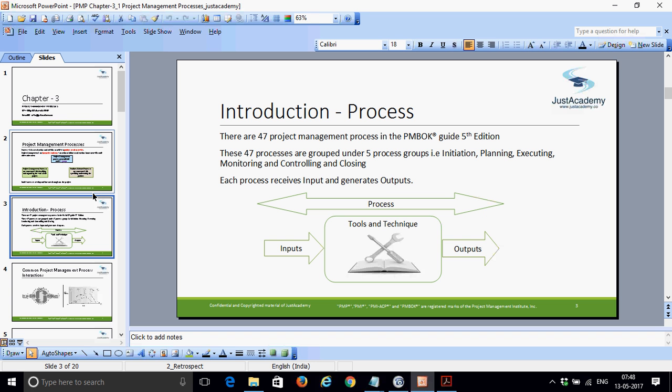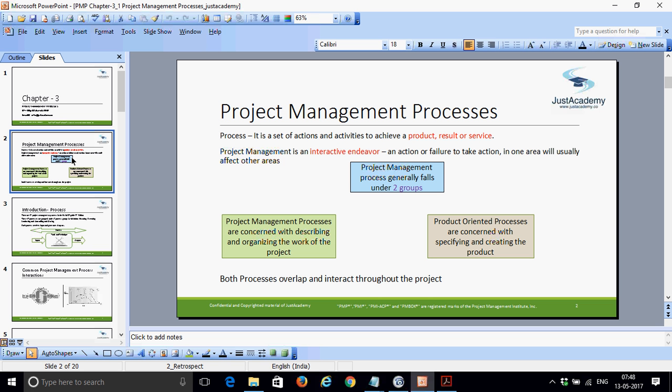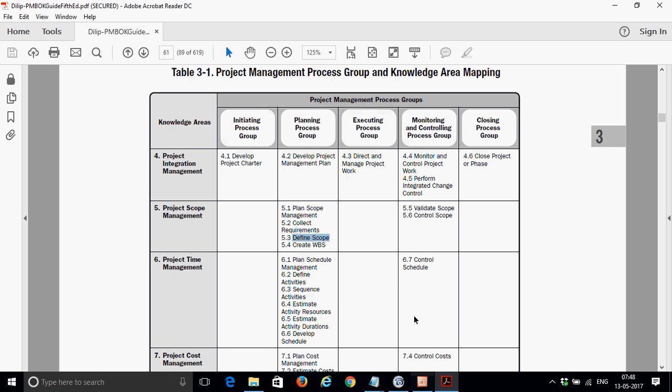This is good. So let's talk about it. I have a question on this one, Dilip. Testing, what process group does it fall under, closing or execution? Which one are you talking about? System testing or user acceptance testing. Okay, so this is testing. You'll go for the executing process group. You do some activities, and that comes in the executing process group, because you do some activities, right? You got some product, you test it.